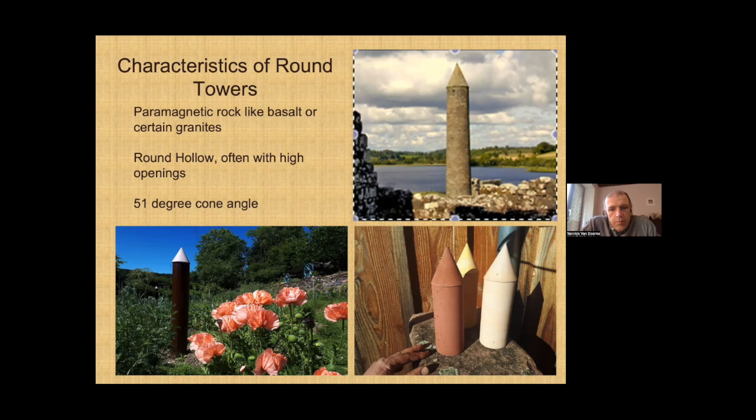And with those towers, for around 10 years now, we had huge results. Every year we improved it, we will see that. So the original round towers from Ireland are hollow, and the ones we make for the garden until now, we always made completely filled with basalt, and we had also huge results. So it doesn't necessarily have to be hollow, but it can be an experiment to make some hollow ones and look if maybe they work even better. Maybe not. We don't know. We will need to experiment with this. So we continue.